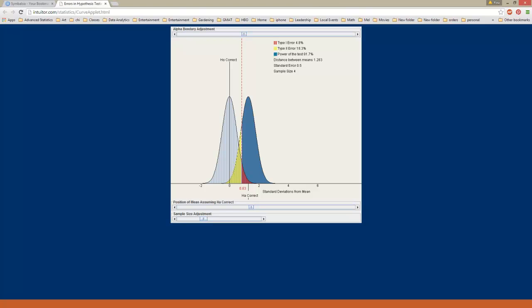And you can see that the power of the test now has gone way up to 81% because the narrower curves make it easier to see that there is a difference between the two. So you can think of it this way, that the larger your sample is, the greater amount of information you have. So for the same size difference between means, the means of these two distributions were the same whether we were at this sample size or that one. But the more information we get from the sample size, the more and more likely it is that we will find a true effect if it does in fact exist.